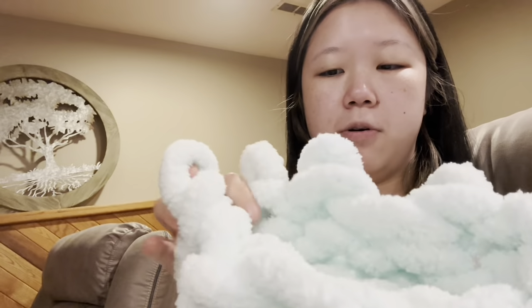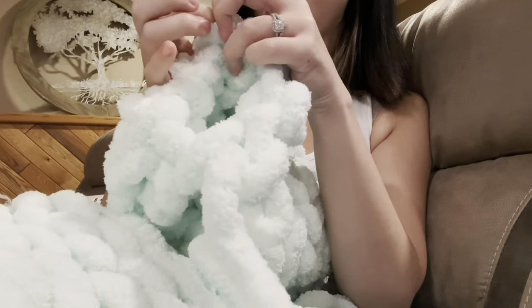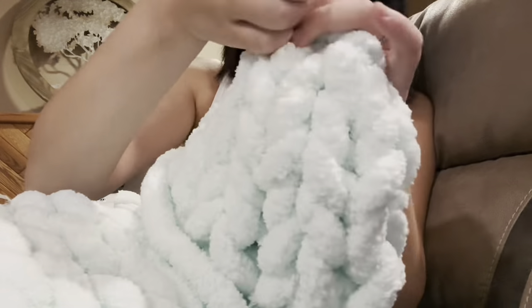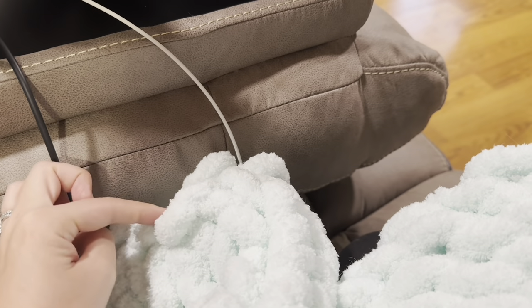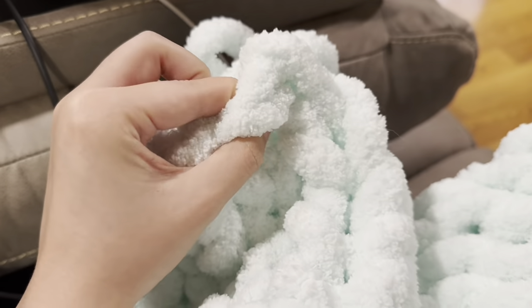I just finished the sleeve. It's exactly how long I want it — just a little bit past my wrist so that when I cuff it, it'll have a little bit of puffiness and fullness. Now I'm ready to bind off using the same method as before — taking my stitches and pulling the loops through — but I'm not going to make my loops bigger because I want my sleeve to have more of a cinched effect. After the cast off, it has a nice curved, cinched look at the bottom and my hand can still get through. I'm actually really happy with the cuff without any single crochets, so I removed that and I'll do the same process for the other sleeve.